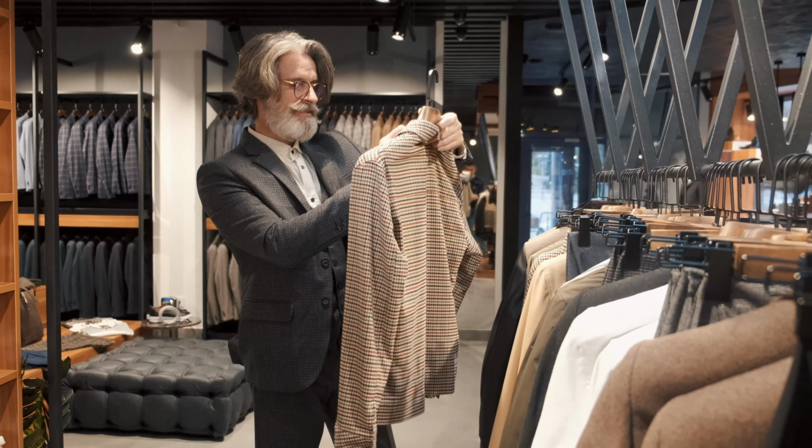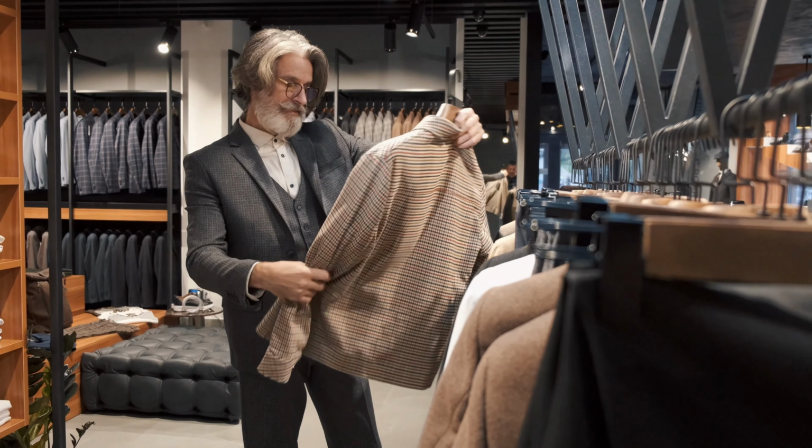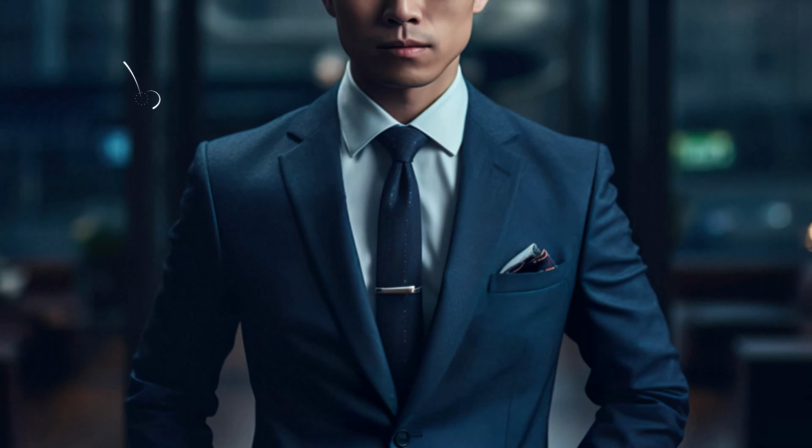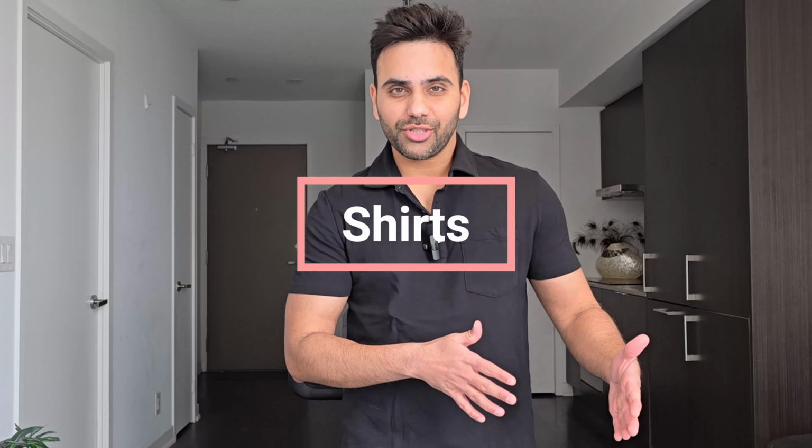If you are new to the market buying a suit or you want to replace your existing suit and are confused on what type of colors to buy, I would recommend going for two colors of navy and charcoal gray. And the dress shirts that I'm going to talk about in this video can be interchangeably worn across both of these suits. So you're killing two birds with one stone. Especially when it comes to these suits, it is extremely important that you buy the right kind of material, depending on whether you live in the hot or the colder weathers. This is something that the sales representatives at the store can help you with, finding the right kind of fabric that fits your needs.